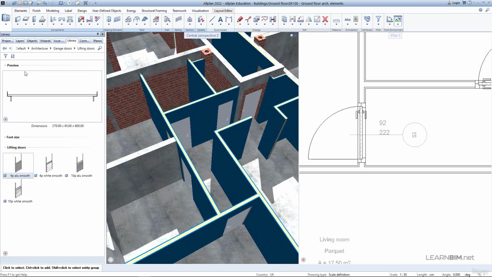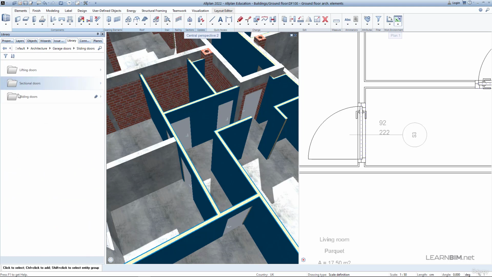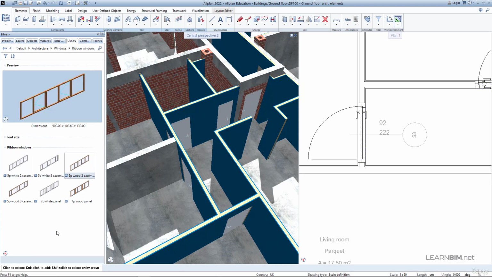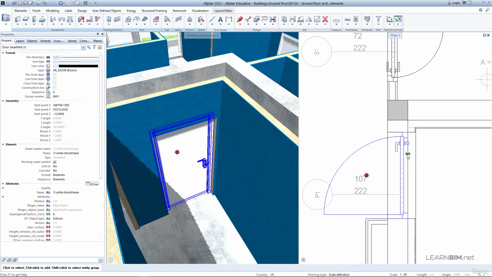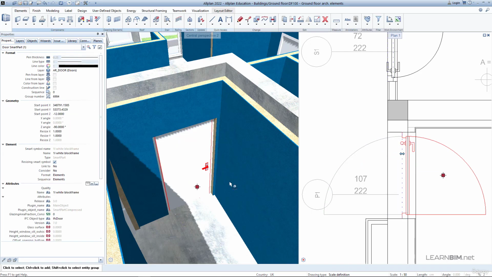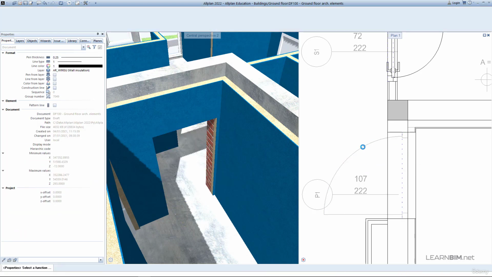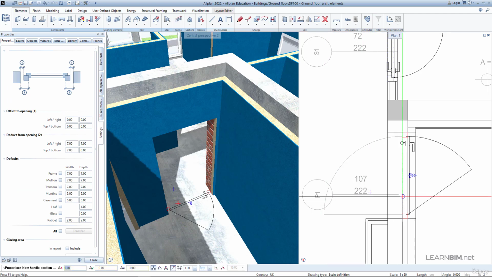In the library you also have lifting doors, sectional and sliding doors. For windows, you also have 3 casements and ribbon windows. By clicking on door element and dragging on the arrow button, you can change the direction of opening. By double-clicking on the door element, you open its settings, and you can easily adjust the parameters by clicking and dragging its snap points.